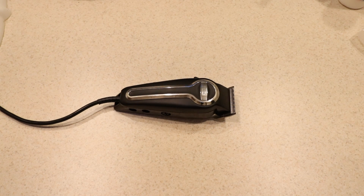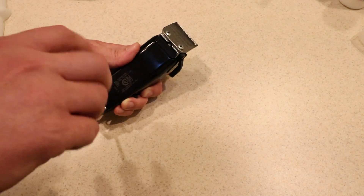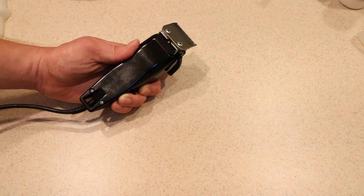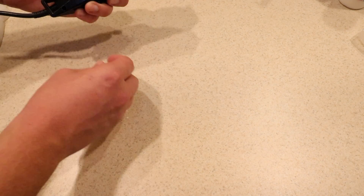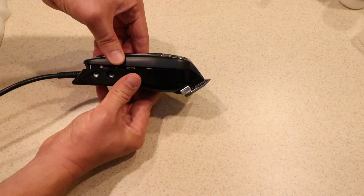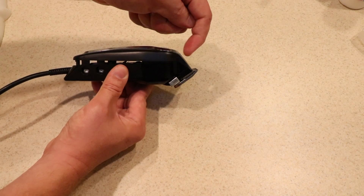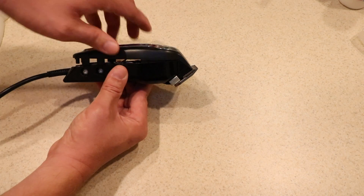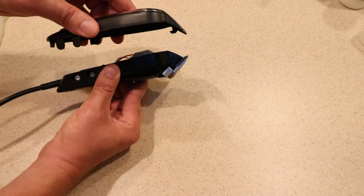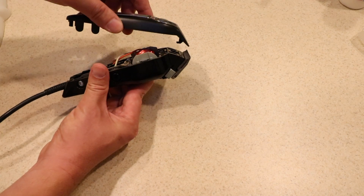With that said, let's get into this thing and see what we see. To get inside, all there really is to it is these two screws here on the back on the tail end. You loosen both of these screws up — be careful they don't go flying out and you lose them. The top basically lifts off, and as it lifts off, there's a latch or a catch on the front. You just kind of lift up and push forward and you can see that catch on the front — it grabs inside there and that's what holds the front on, then it just pulls right off.